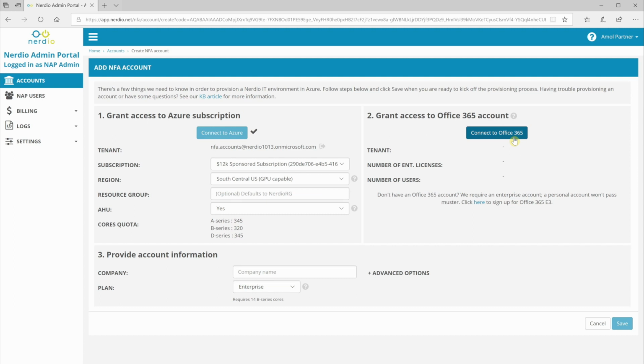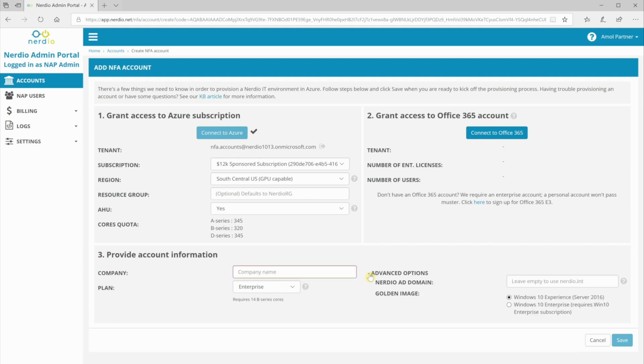I can click the Connect to Office 365 button and follow the same process I just did for Azure. Finally, I enter the customer's company name and review some advanced options. That's all the information the system needs. Once I click Save, the system will start the process of creating the IT environment.